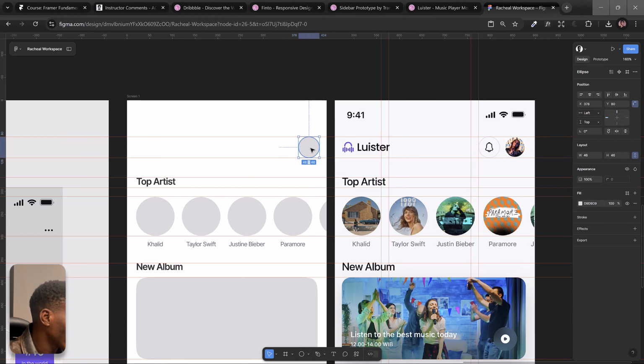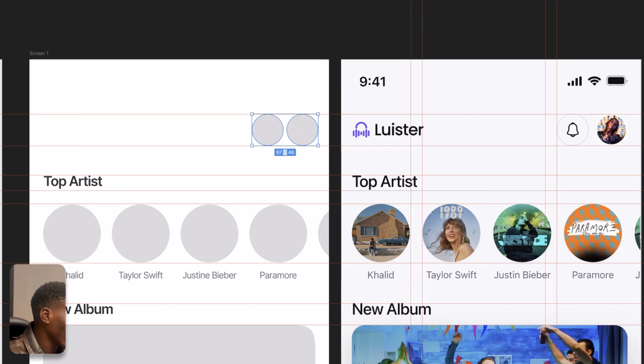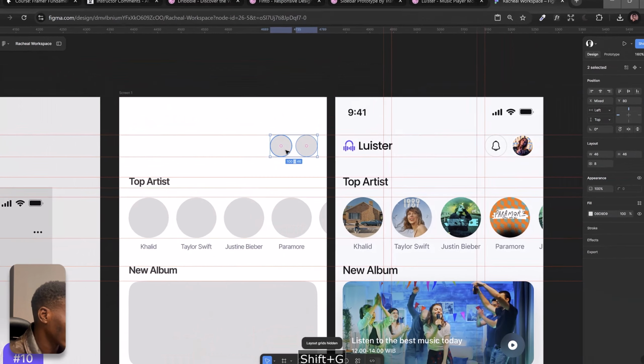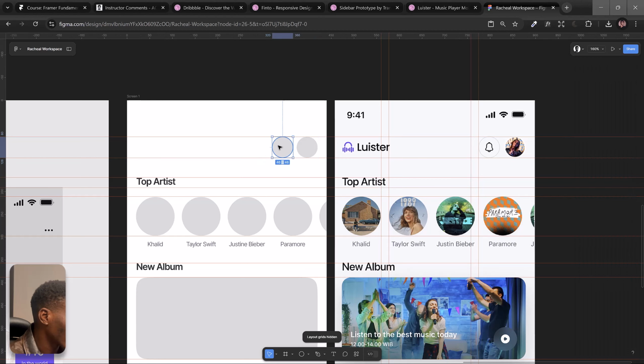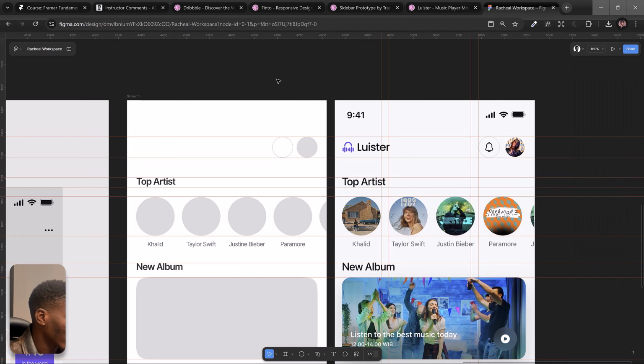Okay, so we're having this, and we're having another one, so I'll make sure that the spacing are 4, or better still, let's say 8. 8 will be fine, and that is all. Here is going to have this color as the stroke color, while this one we don't need it. So let's work with this for now.